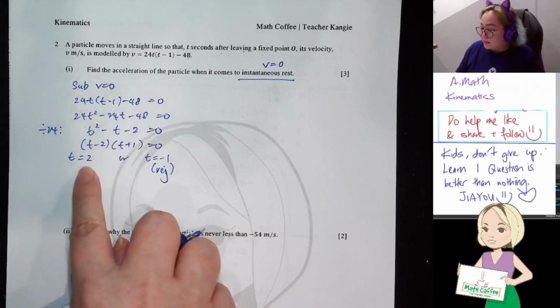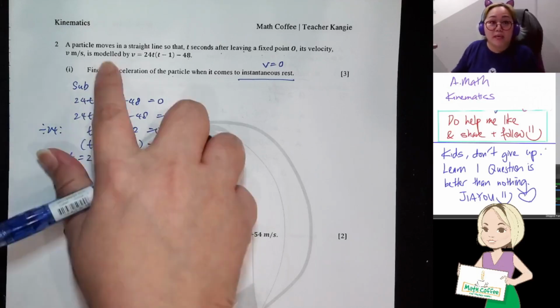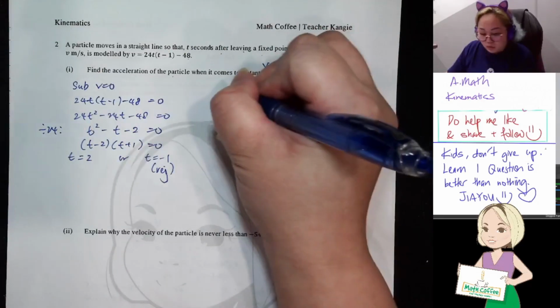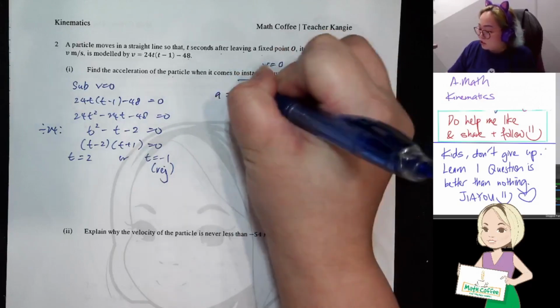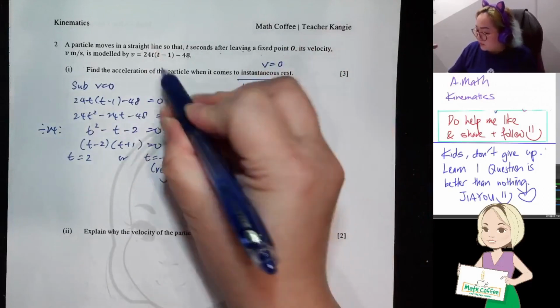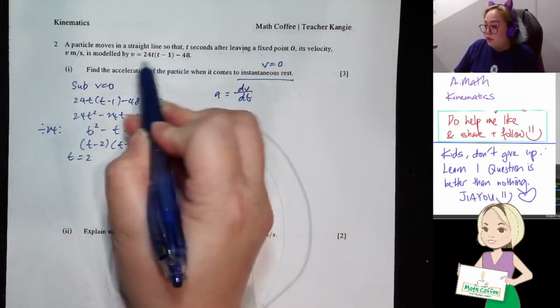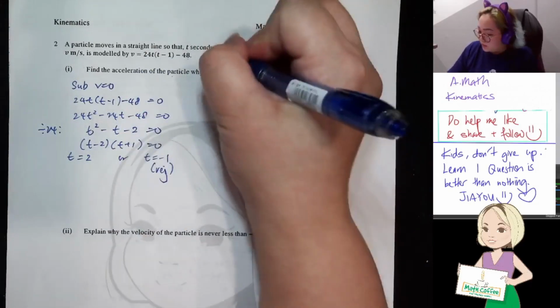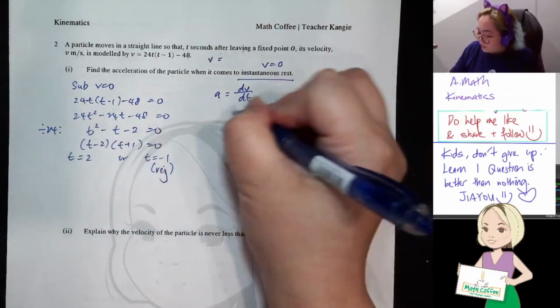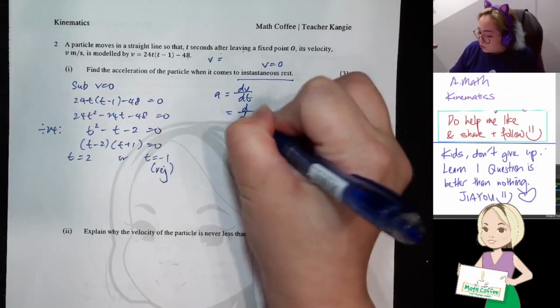So then next is, I want to sub t equals to 2 into my a. But at the moment now, I do not have my a yet. So I need to differentiate my v. So I need to find my a, differentiate my v with respect to t. So over here, let's see. Okay, I'm going to expand this out, which is v is equals to, actually I will have it here.